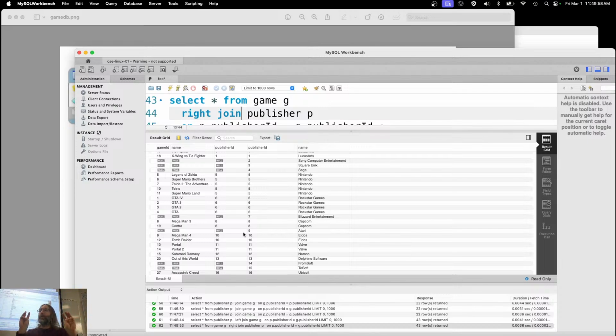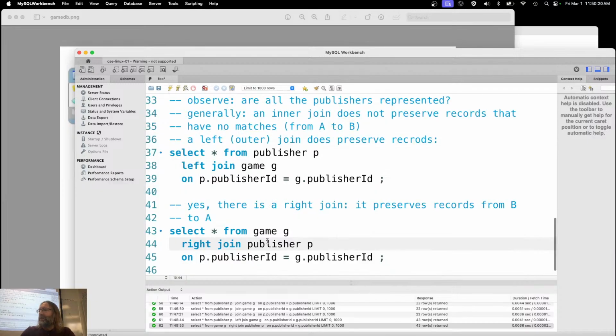There, same exact result, but remember that the order here matters. The 3 game columns are over here, and the 2 publisher columns are over here. But we preserved elements from the right to the left. Right? I'm doing that right? Yeah, from the right. I have to mirror myself, and I sometimes get confused. So you're preserving records from the right. Okay. Who reads right to left? I don't.